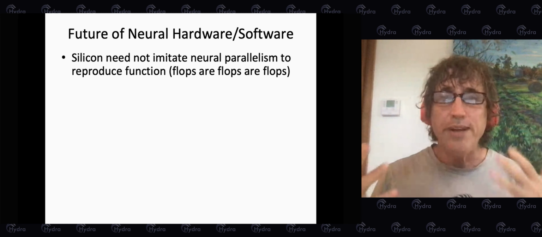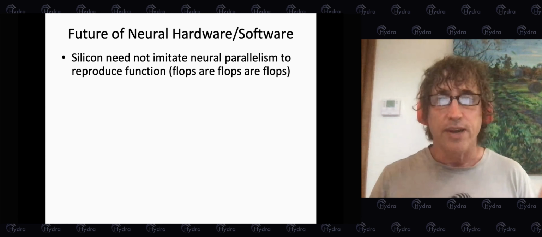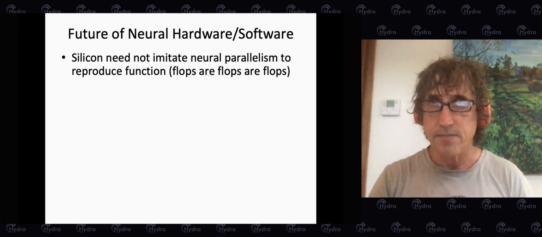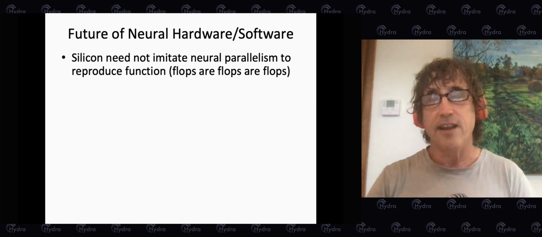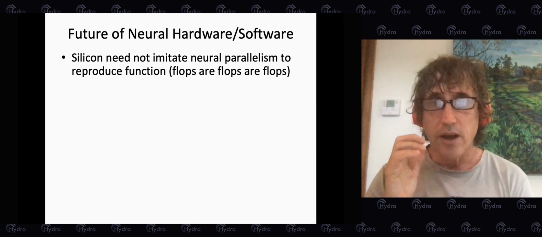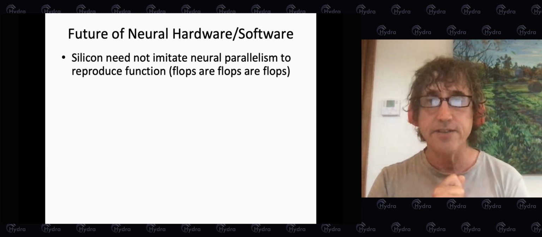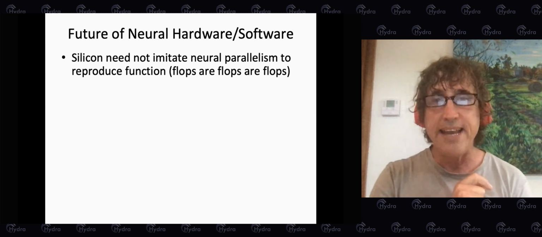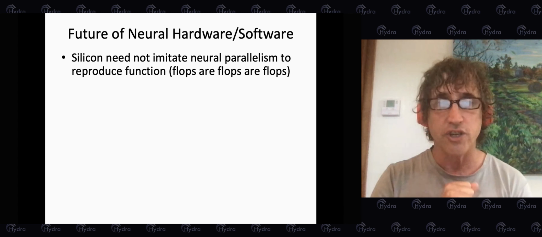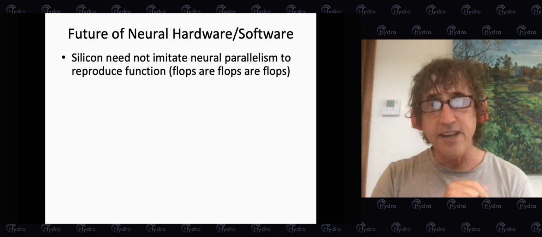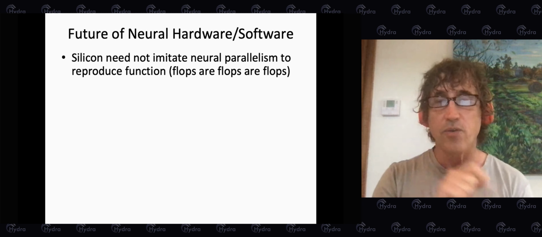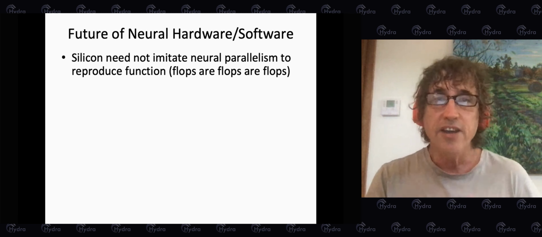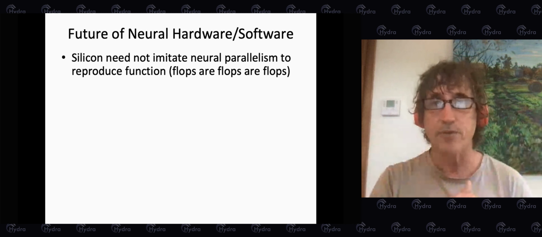Is this really true? Do we really need massive parallelism to run these networks? Well, why is it that our brain has massive parallelism? If you think about it, if you were going to build a system that had to do 1 billion instructions per second, and the units that were doing your instructions were made out of a chemical connection, and you had to get 1 billion of those chemical connections to fire in a second, then you need parallelism. You need 1 billion synapses to get 1 billion operations.